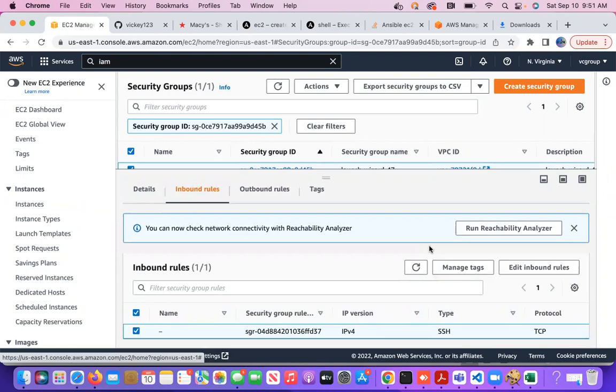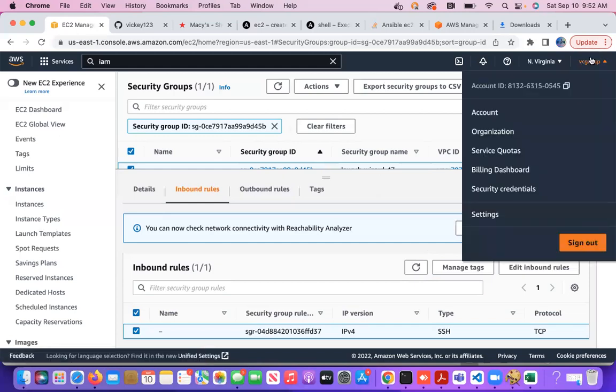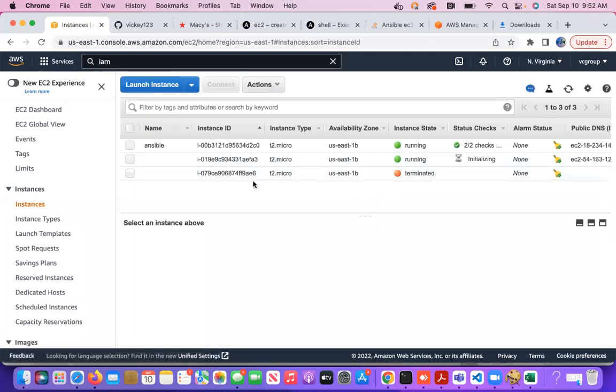Exactly. So let's say you are an IAM user, right? And you don't have access to EC2. You cannot see EC2, but you have access to IAM, or you have access to Lambda or something like that. When you log into the AWS account, there are a bunch of EC2s. You won't be able to see them because you don't have access. But this guy right here has access to see everything, right? Because he's an administrator. So that was the reason he was able to look at that instance actually. Does that make sense? Yes, Vishnu. Okay. Any other questions?